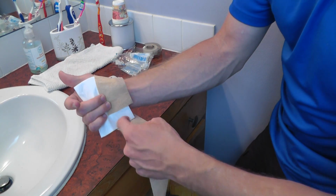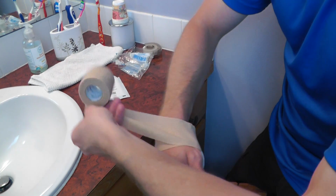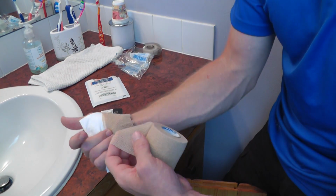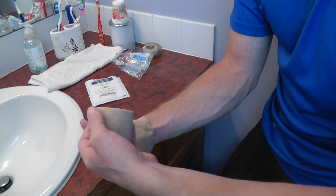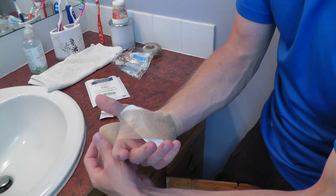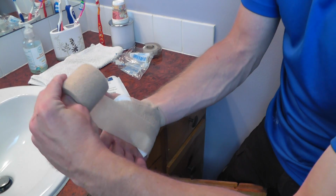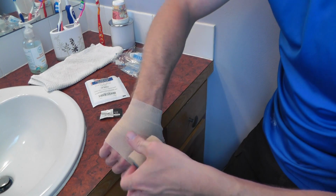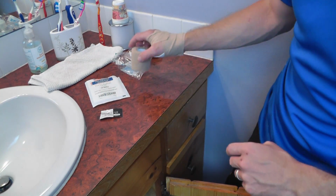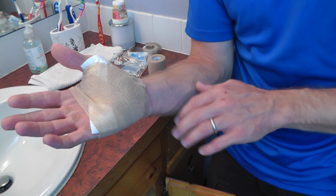And go ahead, and you don't want to do this tight. It's got to be loose. Go around. Go back over the bottom, as you can see. Now I'm going to go over my hand, between my thumb and forefinger. Back around. And back over. And I'm going to stop there because I don't want to waste this. And there we go. And there's my hand, fully protected, taken care of.